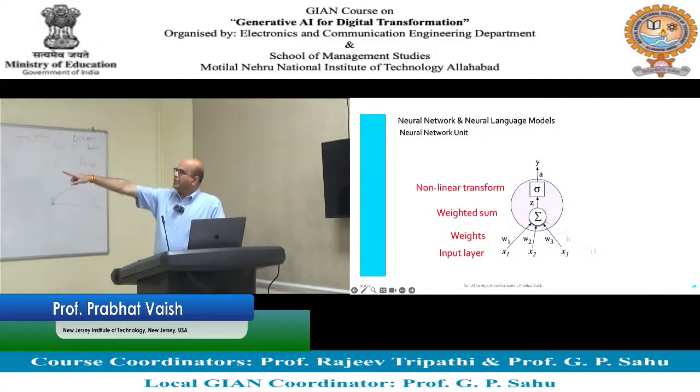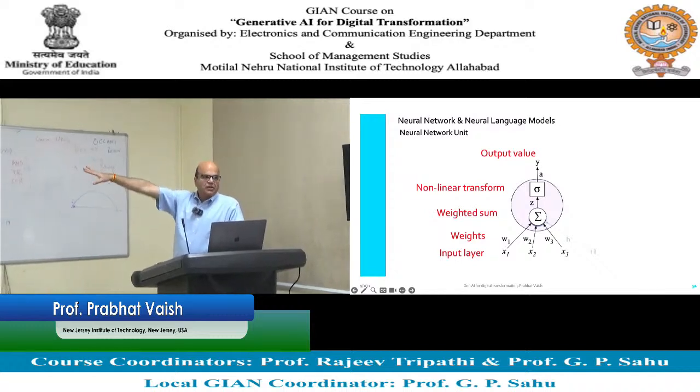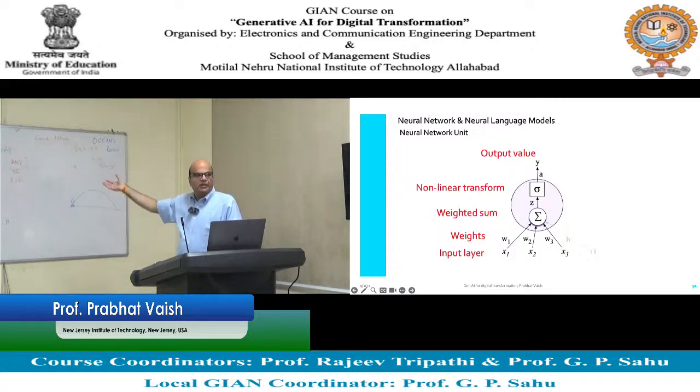Then we do a nonlinear transform of that weighted sum. Why do we do nonlinear? Because we want our learning to be not restricted or constrained by a constant. Because if you take a linear function, its derivative is a constant. So we want a nonlinear transformation. And then finally you get the output. That's what each neuron is doing. You have inputs, you have weights. Weights is what the learning is. You sum them up, then you use a nonlinear transform. We want nonlinear transform so that the learning is differentiable, not constant, and then you get an output value. That's all we are doing in each neural network.